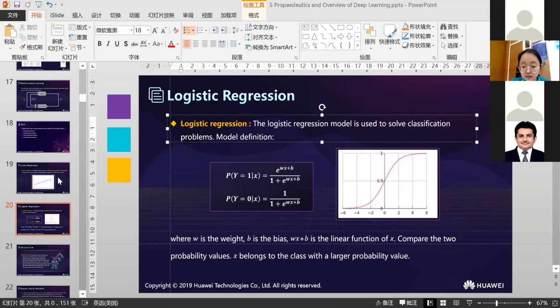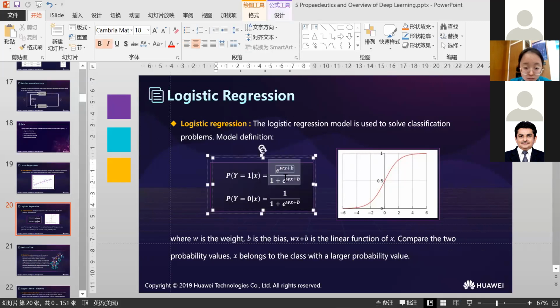Yes, Kelsey, sorry, I think there is some mistake in this logistic regression equation. The equation is e to the power of wx plus b over 1 plus e to the power of minus wx plus b.